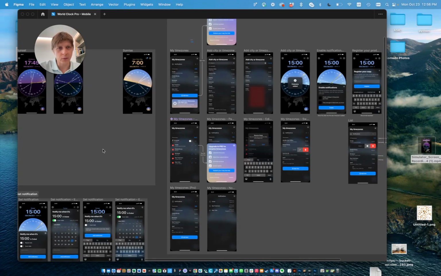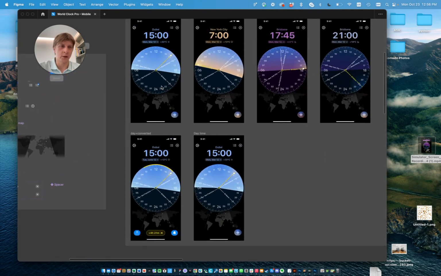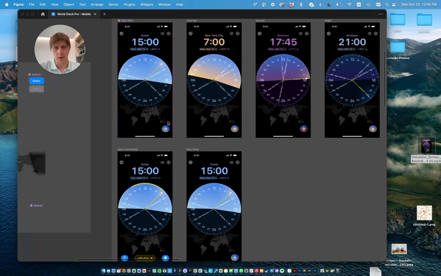Another thing is we are working on the widgets. So there's lots of people who wanted widgets, and one of our apps was actually really popular because it had a widget. And unfortunately, Apple changed a lot of stuff related to widgets over the course of the past 5 years or so. And so now finally they're giving developers really good tools. Not ideal, but they're much better than they used to be for widget creation. And so we are creating really cool widgets. I'll talk about this in a separate video. But the widgets are coming. That's the main message here.